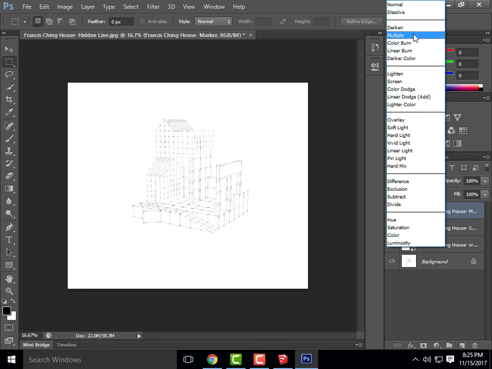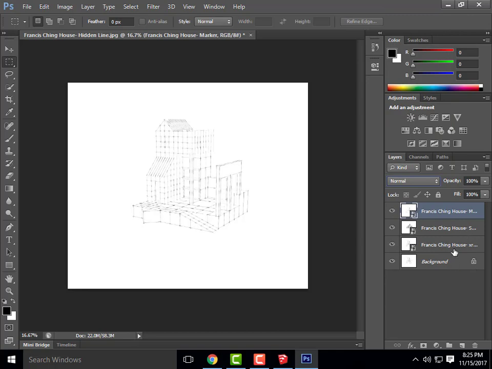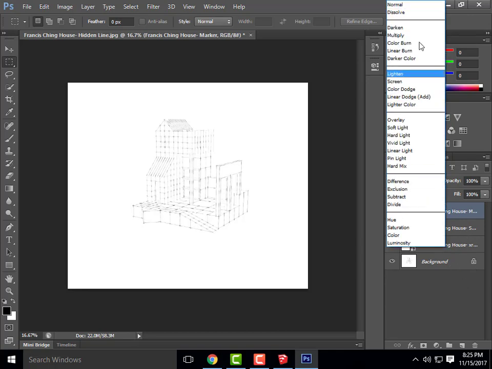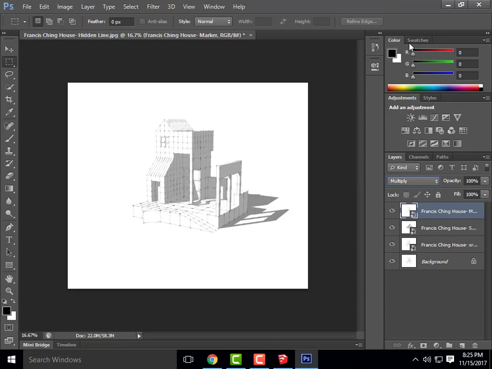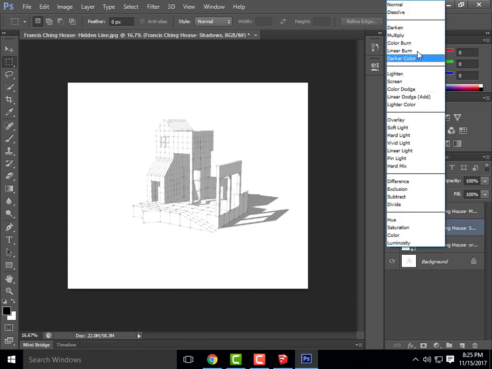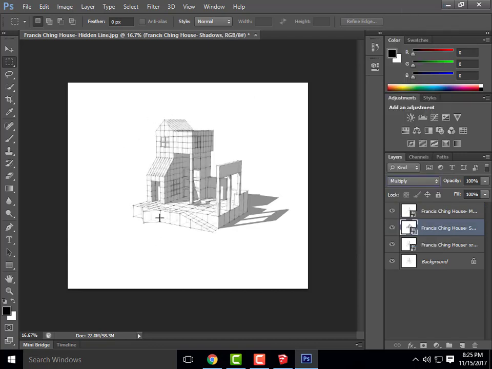Multiply, yeah. So I'm going to take each of my layers that I have here, and I'm going to go ahead and apply a multiply blending mode. Notice that as I added that to the first one, I can now see my shadows. I go to the second layer, I add multiply, I can now see my X-ray. So I now have 3 of those exports layering. Lastly, go to the third one, multiply, and I can now see the hidden line below.